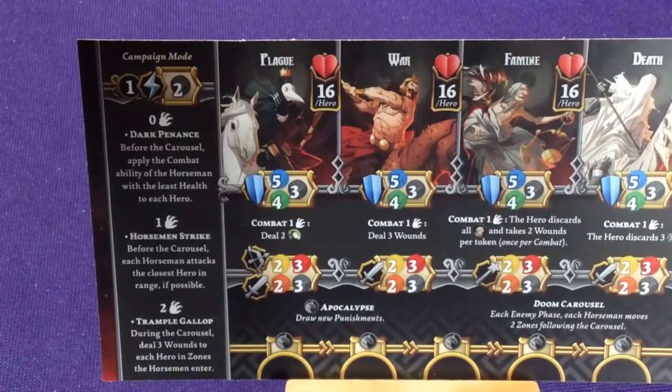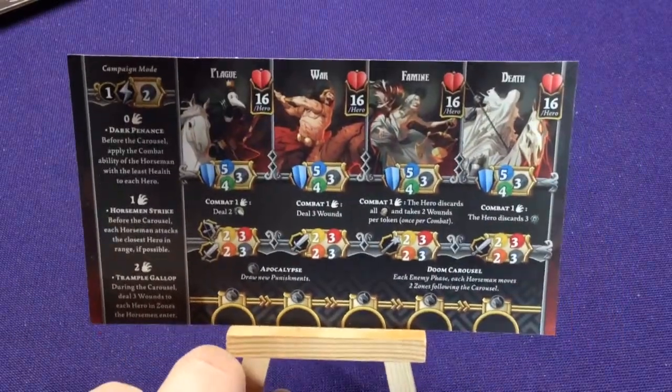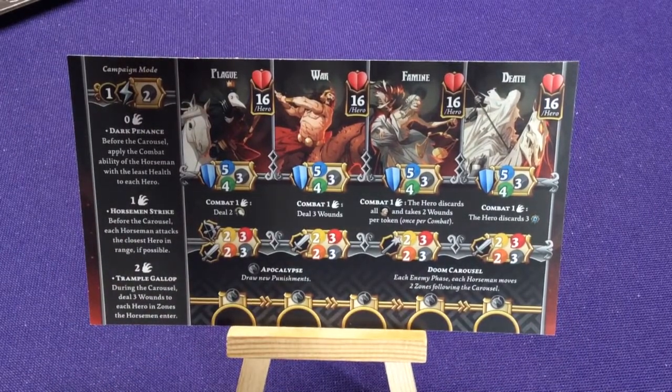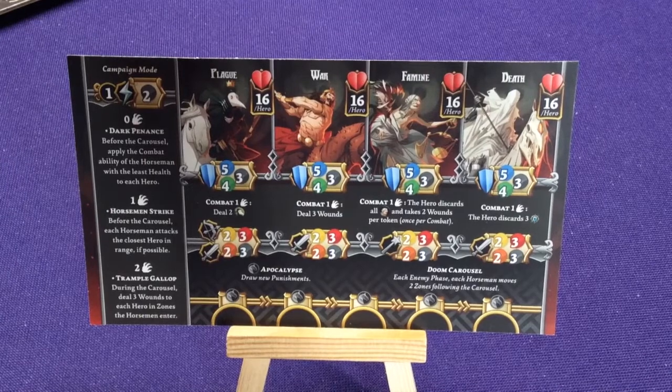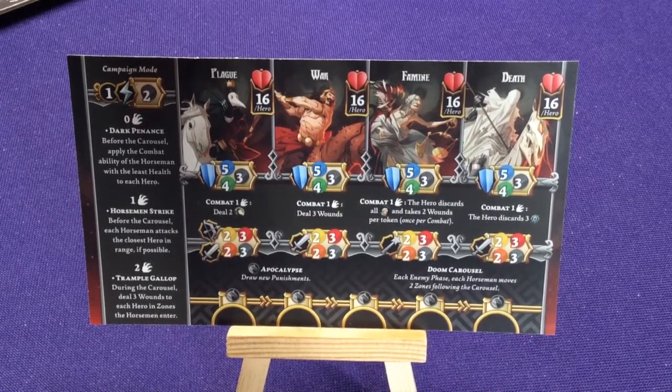Then if we flip over to campaign mode, all the other stuff stays the same. Apocalypse and Doom Carousel. They keep the same dice as each other, just add more. So now they have 16 health per each one. 5 blue, 4 green, and 3 black dice for defense. And their attacks are 2 yellow, 2 orange, 3 red and 3 black.